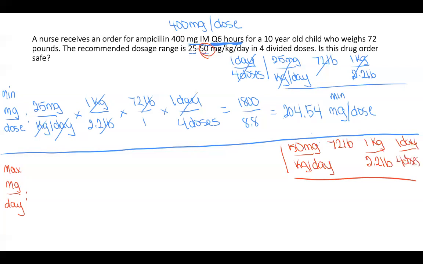Okay, I just literally copied everything I used from the top problem because I'm going to use it. I'm going to solve this problem the exact same way. The only thing that changed is the maximum dosage changed, or the dosage amount changed from 25, which was minimum, to 50, which was maximum. Okay, so I'm going to plug it into my problem just like usual, starting with what I'm looking for, 50 milligrams over kilograms per day.